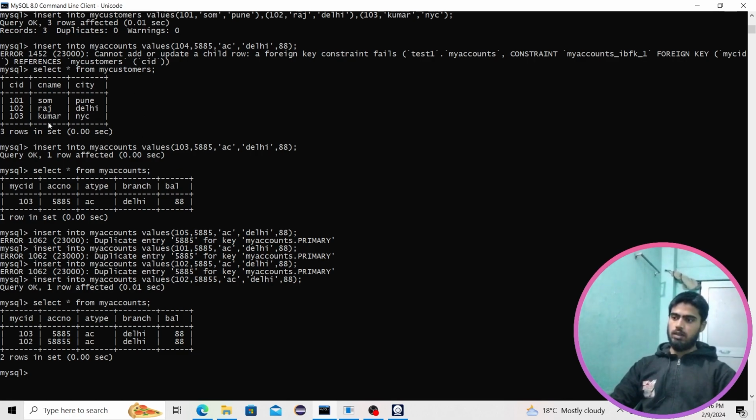We can establish a relationship between two columns, and those two columns are in two different tables.